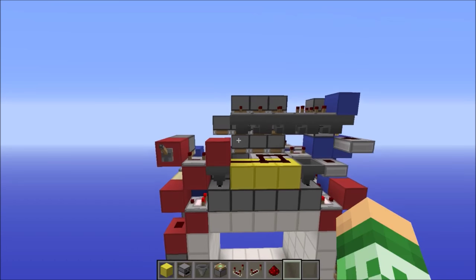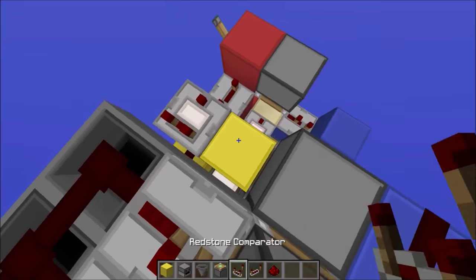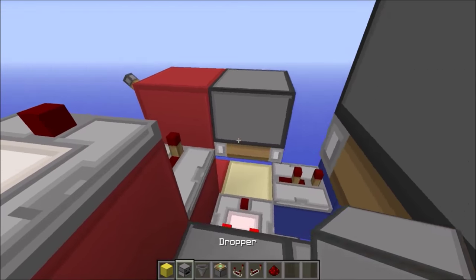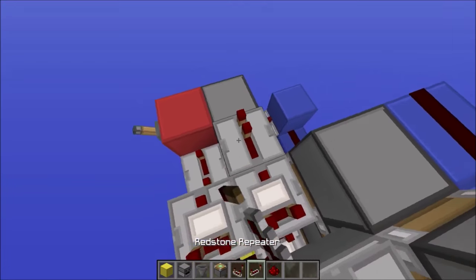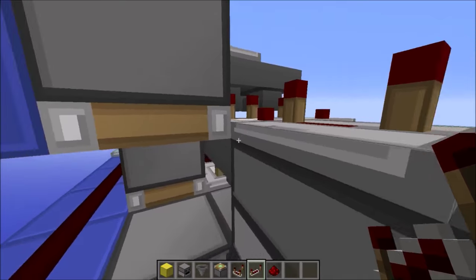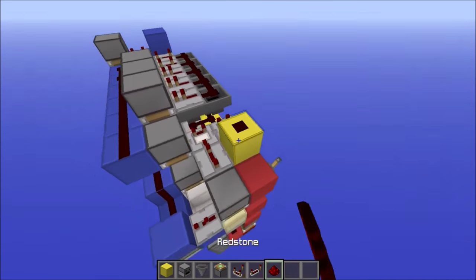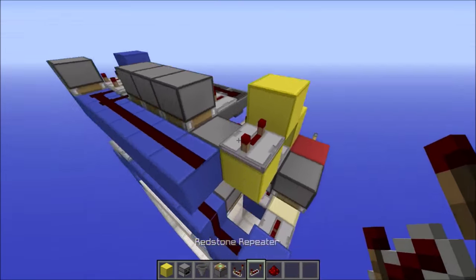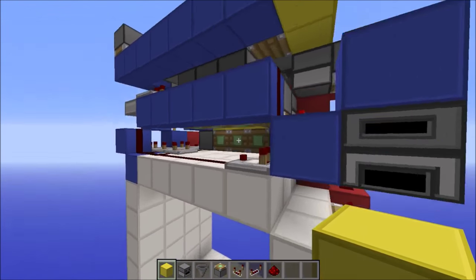Alright, now let's get started on the extra move circuit. So we're just going to be getting an output from both of these hoppers. First of all, you want to get a comparator there, a drop-off right here. So this here is going to take an output after this one, and this will power the storage and the extension circuit. And this one here will get the signal across, and that will power down to retract the blocks up from the ceiling.